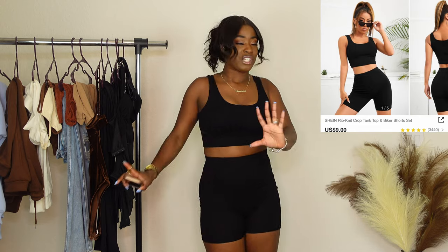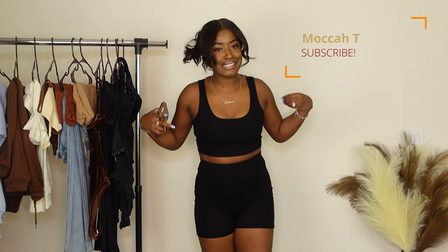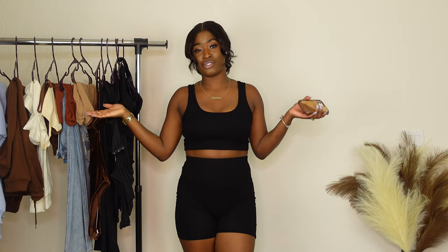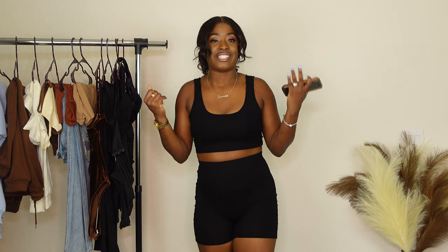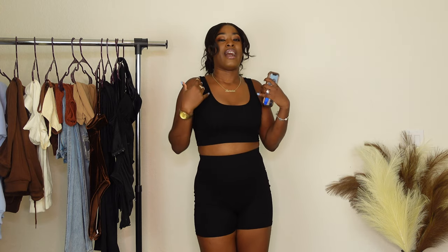First of all, let's get into the pros. The black is slim, it's giving snatch. I'd definitely wear this with a flannel and some sneakers — something casual. My hair probably like this, some nice cute jewelry with a nice strap bag and we're good to go. Another pro: it's a really nice cute lounge outfit for a self-care day — getting nails done, lashes, a facial, skincare routine. You can just put this on and feel nice.